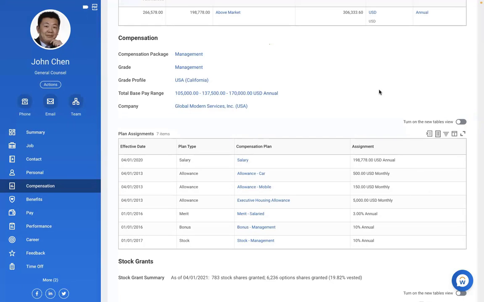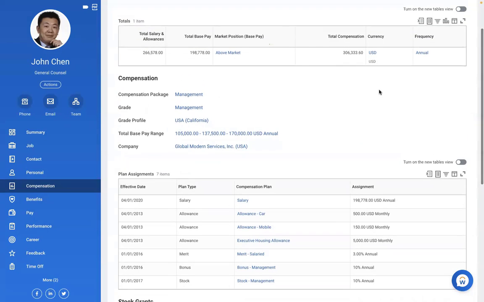Now let's create a simple allowance plan. The source for the compensation plan is the compensation team, which is responsible for creating these earnings. Okay, let me run one example.